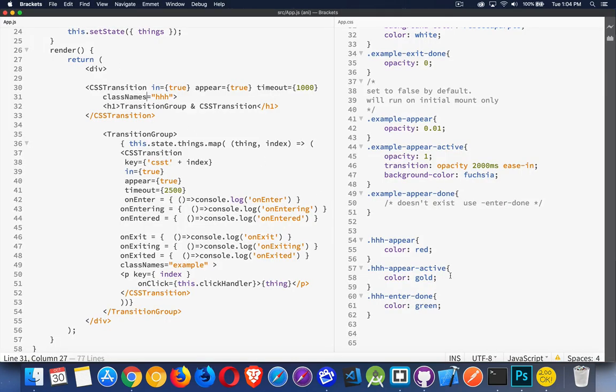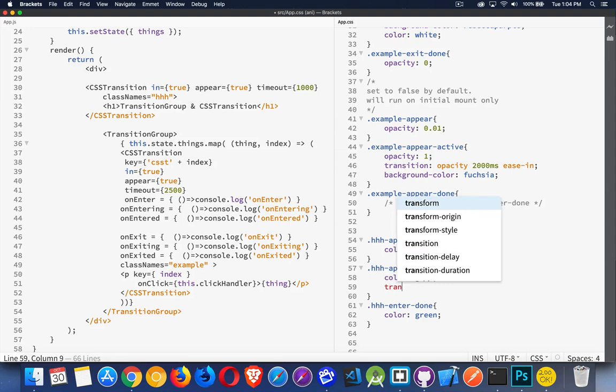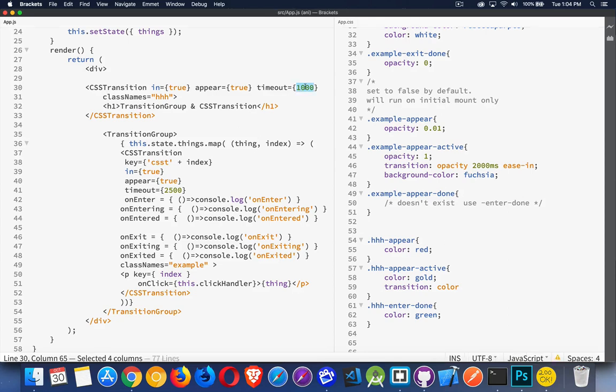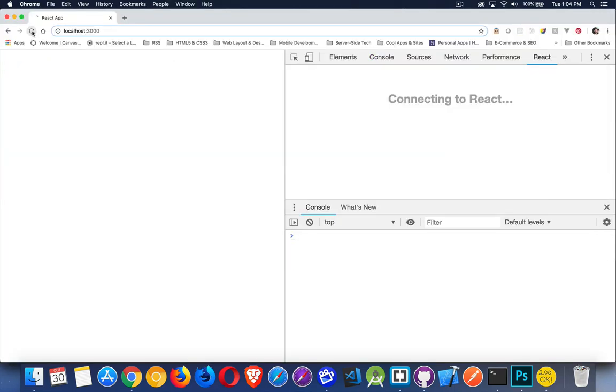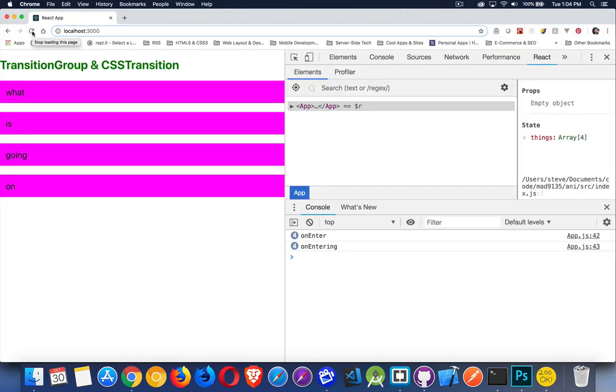Now we can add in here a transition if we want to make it actually transition between those two of them. So let's say we want to transition the color property, and we want it to take whatever time this is. So I can say 1 second, or I can say 1000 milliseconds, and we'll do it in a linear fashion. That'll be our timing function. Oh, there we go.